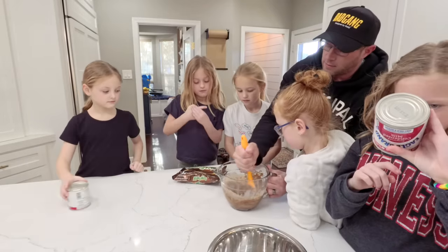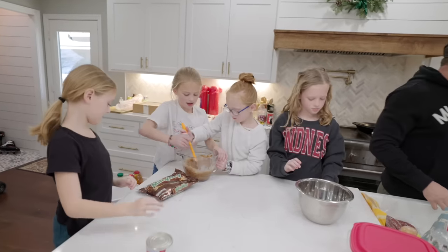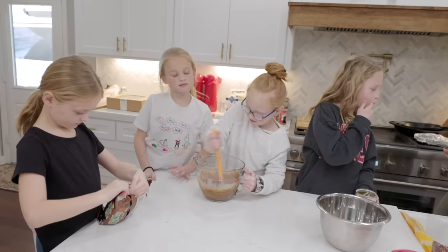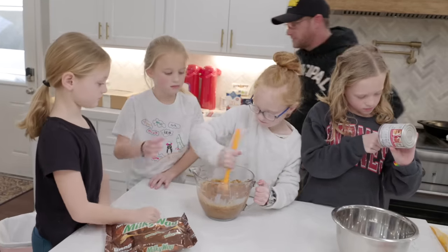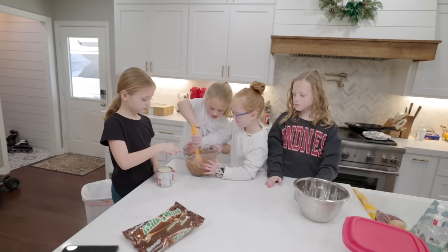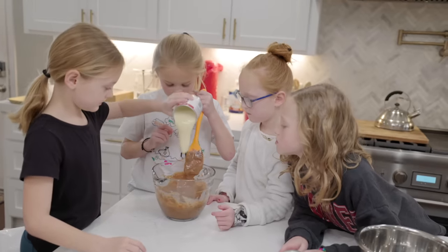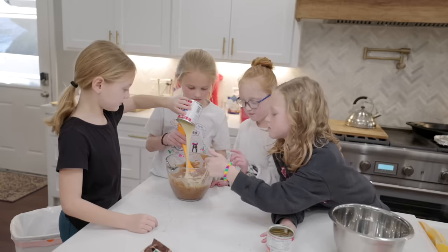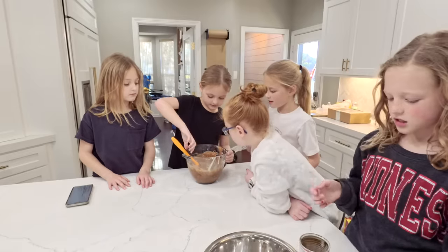Mixing that together really good. Somebody mix it. Please don't spill it. Can I start too? We need to put the second can in there. Pour that second can in. It's in there. Oh my gosh. So, start stirring it. Parker, stop. A lot of it didn't come out. What about the condensed milk? Keep stirring it.